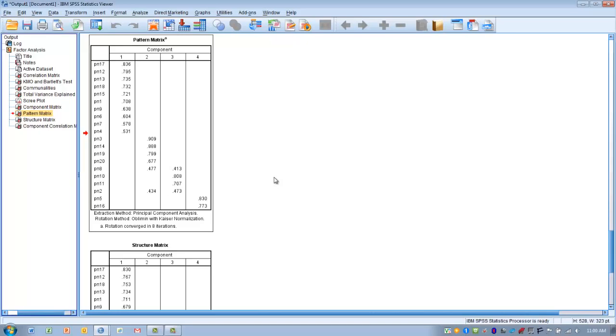So we obtained a 4-factor solution, but we've decided that we only want to keep 2 factors. So we only want to have a 2-factor or 2-component solution. So we need to force SPSS into using the data that creates a 2-component solution.